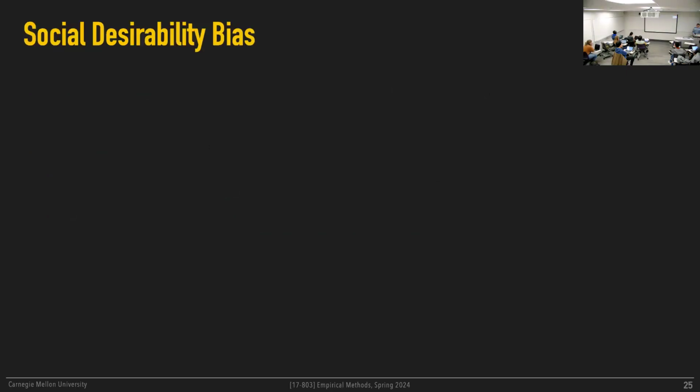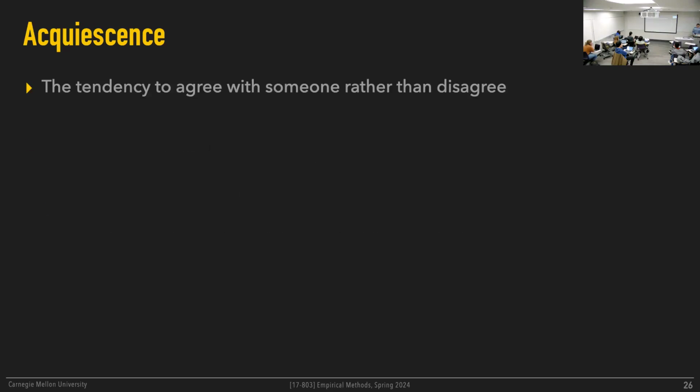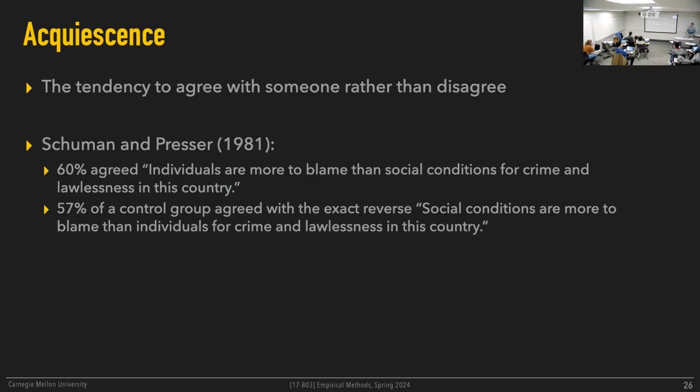Going through this slide, the percentages are only different by 3%. I'm sure there are more complications to how they collected it. I think the idea is not 57 versus 60, but that 57 plus 60 is a lot more than 100. So there's overlap between these two, and there shouldn't be, because they're exact opposites. If you agree with one, you have to disagree with the other, necessarily, by the way they're phrased.